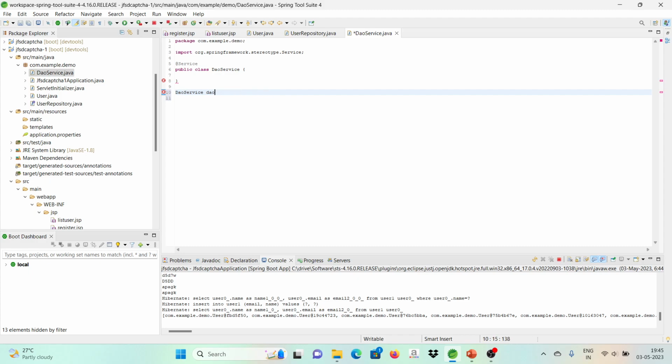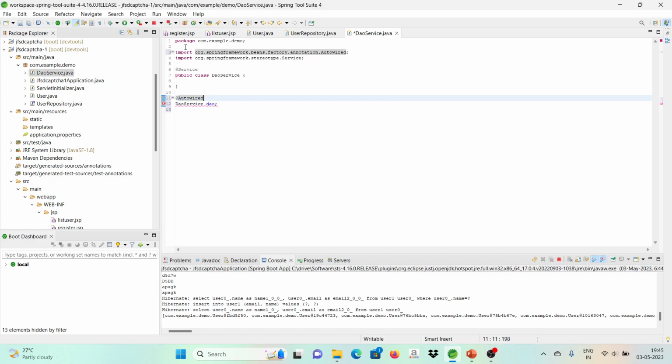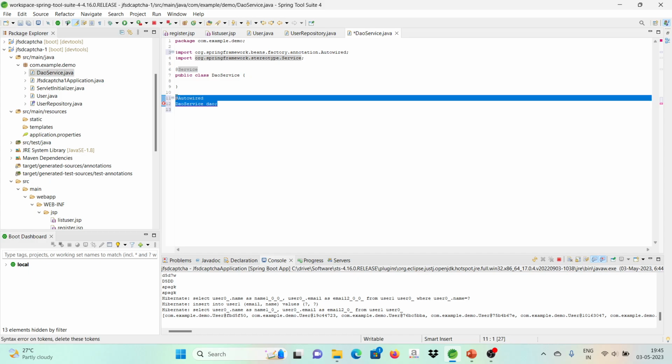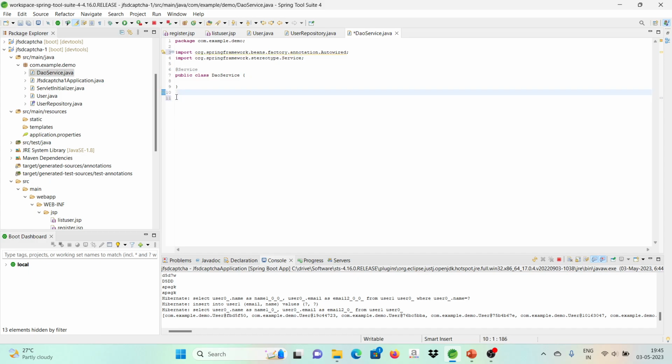It should be auto wired, wherever you want. When you auto wire it, it needs to be service annotated. Otherwise, it won't auto wire and it won't link to the JPA repository. That is the reason I'm giving the service annotation. If you remove that, it won't work.